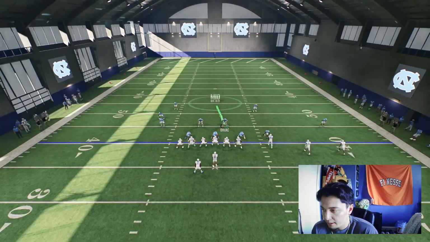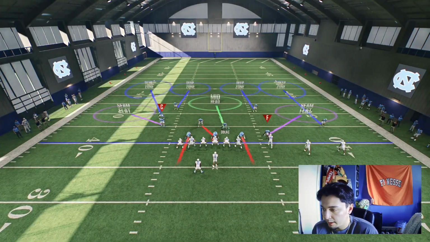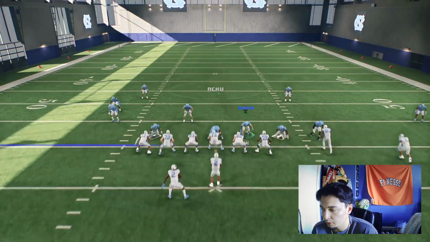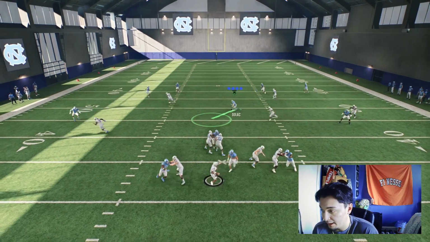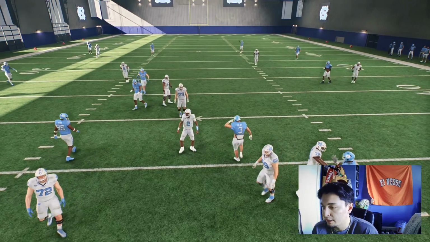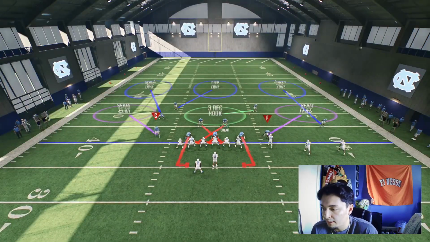So like for example there, I see you like to throw that shorter route. So what I'm going to do is I'm actually going to put it into a curl flat, which is kind of like reverse logic in real life, the way you think about it, but he's going to play that. As you can see, he's going to play that curl flat a lot better because that's 5 yards down the line of scrimmage. So this is one way I like to do it.